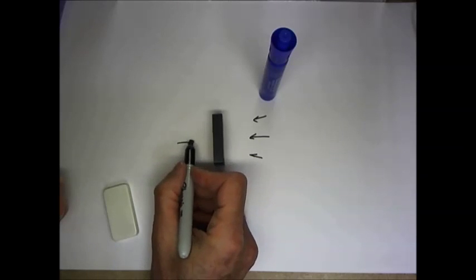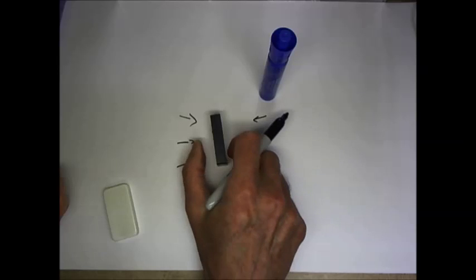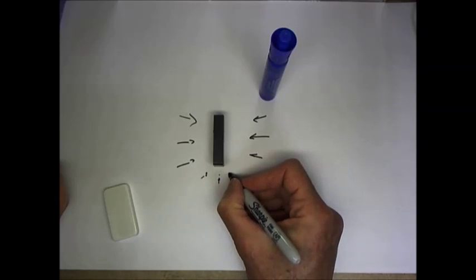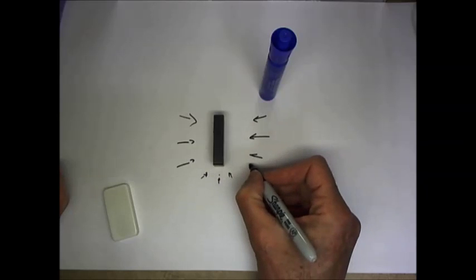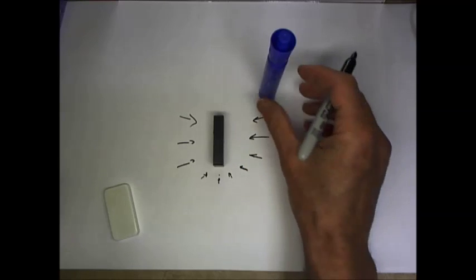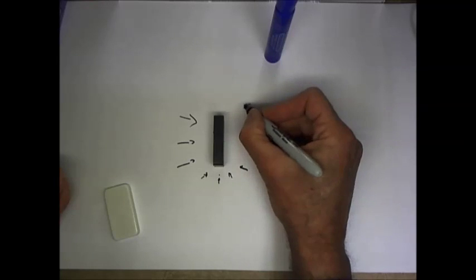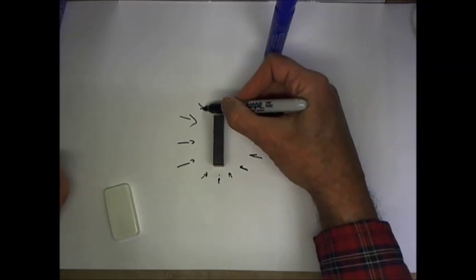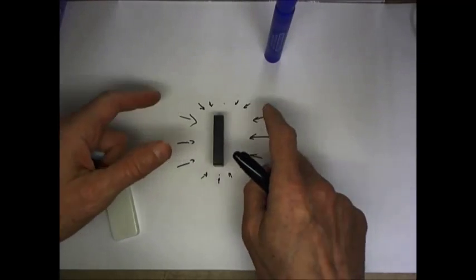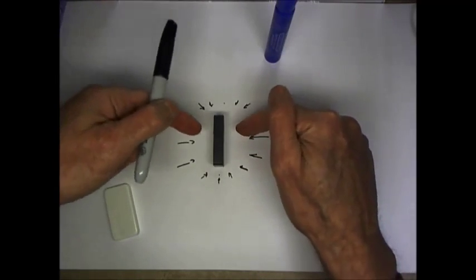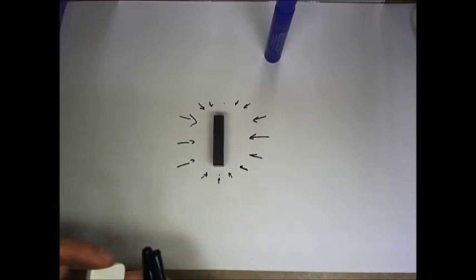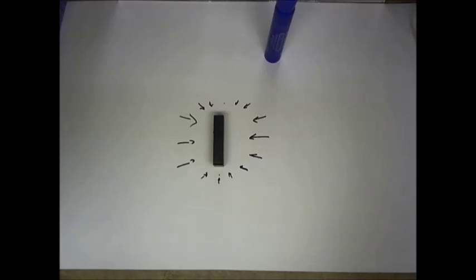So we have a magnetic field that might look something like this in the vicinity of the magnet. And as we get around the edges, the magnetic field gets weaker, maybe gets stronger. Actually, at this point it will probably just about cancel out, but we won't worry about the details of the magnetic field. And similarly up along here. Of course, that field comes out into three dimensions and kind of points toward the magnet. As we move to a greater and greater angle, the field is going to get less at a given distance. So we can kind of imagine this magnet being surrounded by a field.